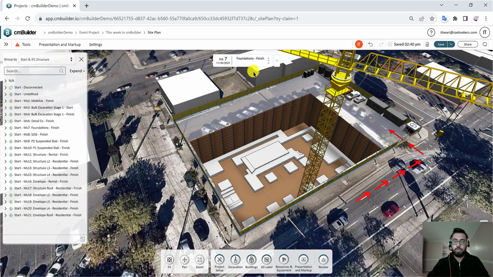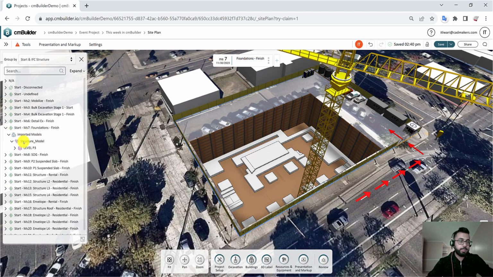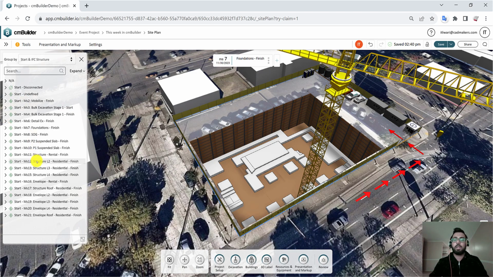to the milestones. You can have this start in IFC structure mode, and then you can expand your milestones and see all the different objects. Now in this particular milestone, I only have my imported model, in this case my foundation elements, shown, so I can expand it. It still follows the same hierarchy with the object type, the name of the model, the level, and the IFC class in this case. So it's very useful, and it easily allows you to view exactly what elements are being associated in that date range. So there you go.